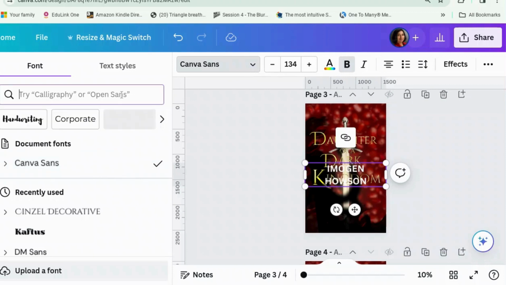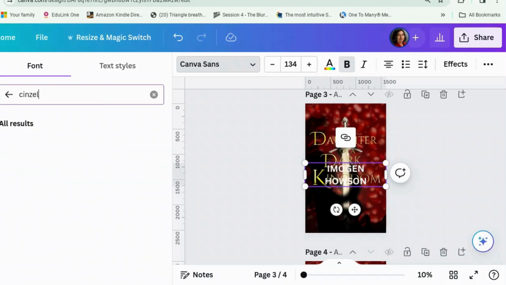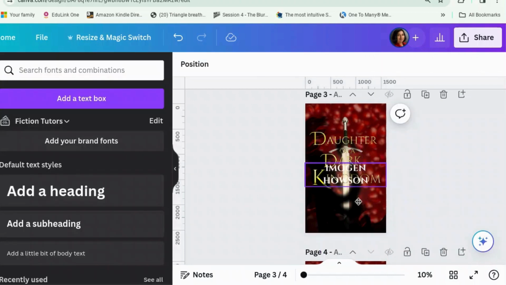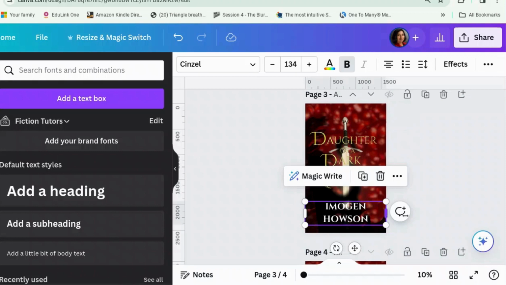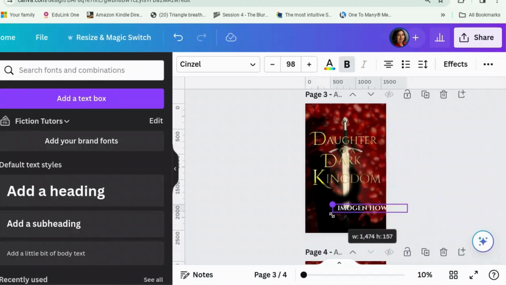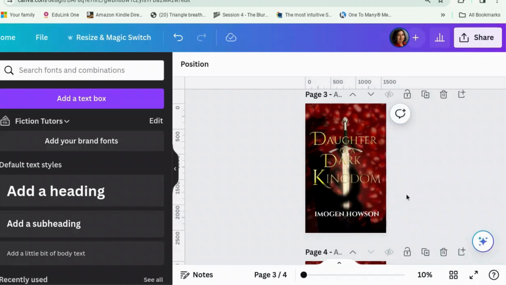You could probably do Cinzel without the decorative, and it'll look like it matches reasonably. And we need smaller, smaller, smaller. Okay. And then if there's a series title or award-winning author, it could go above or below.